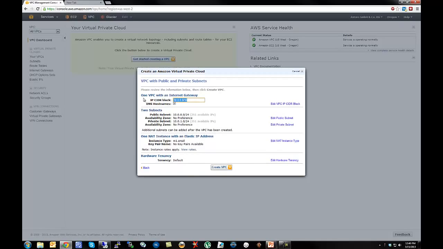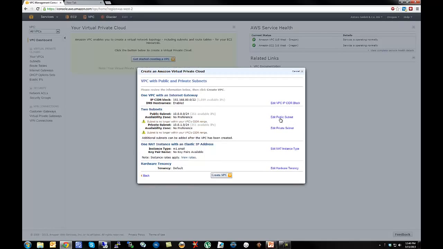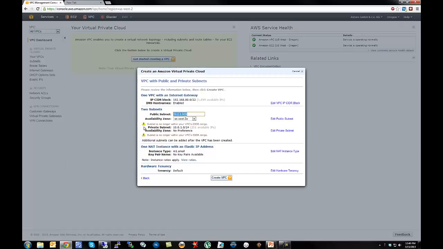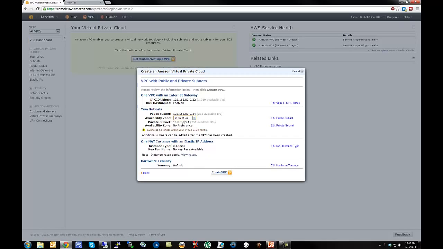And let's say that we want our network to be 192.168.80.0/22. And our public subnet is going to have to be something different than, of course, the 10 network, because that doesn't work, and they let us know that with some error codes. So our public-facing subnet will be 192.168.80.0/24, and we have to pick US West 2A. These availability zones by default are set to no preference, but because we eventually want to attach two different subnets to the same instance, our UTM instance, it is important that they are in the same availability zone, or you will have problems trying to attach multiple interfaces.